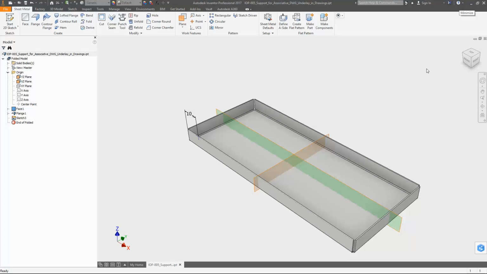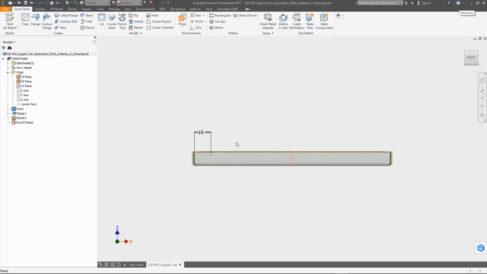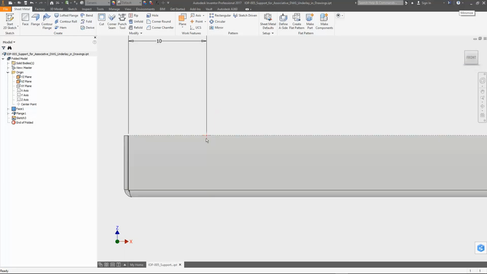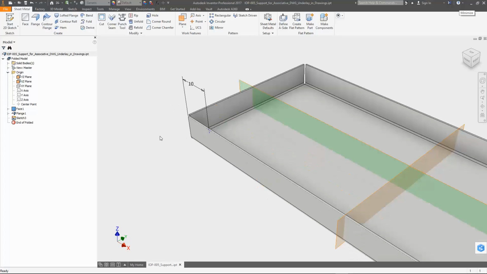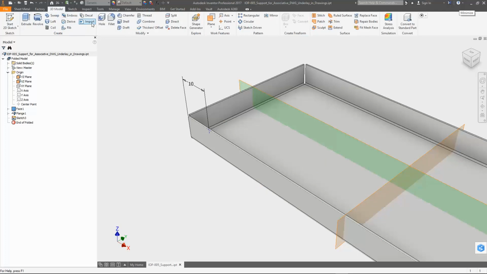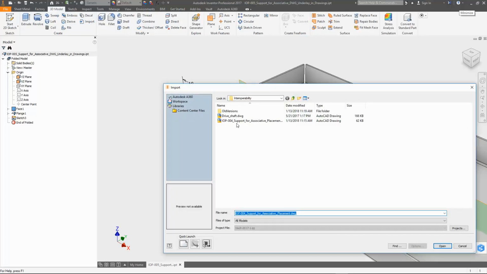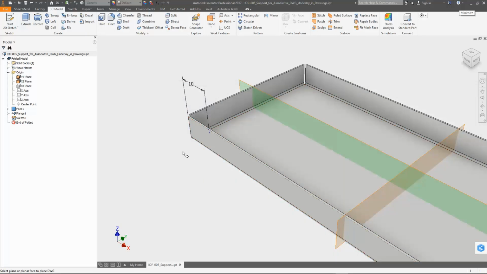I've got a sheet metal model here. The sketch point I'm zooming in on shall be used as the insertion point for the strap to show the support for the associative placement. The strap geometry is only available in AutoCAD DWG format and shall be made usable with the DWG underlay technology. Same workflow as I've previously used. Click on the import command and define the required placement geometry. In this case, I use the outer sheet metal face and the sketch point.